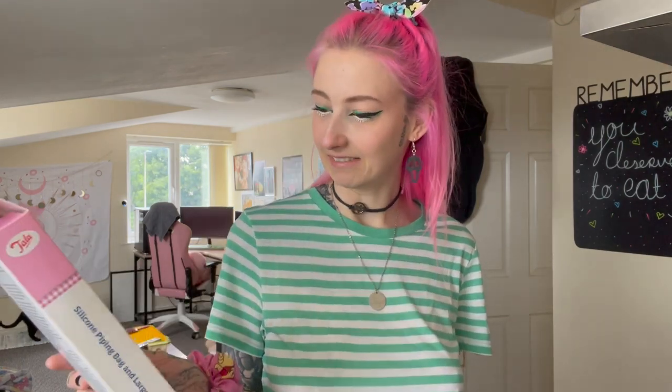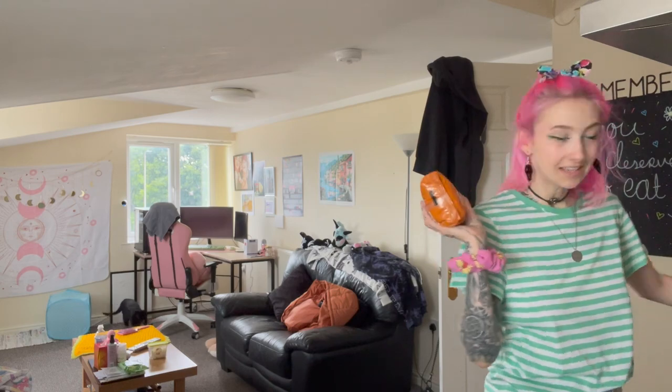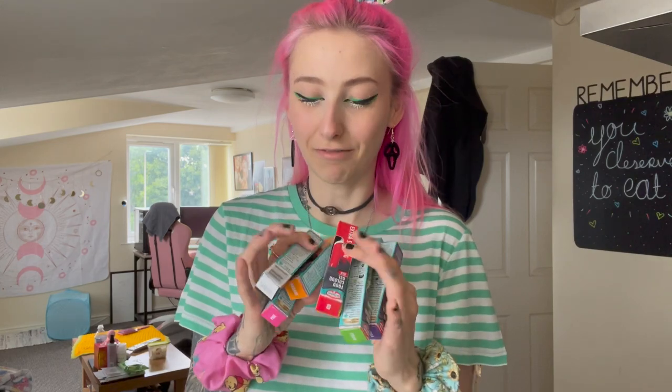I've got a rolling pin, an icing smoother, an icing nozzle bag, a cake tester, a cute little shot glass with measurements on it which I don't even need, some icing molding tools, a cake board, two new cake tins, some stencils, a cake stand, and then obviously the ingredients — flour, icing, butter, more icing, sugar, eggs, and all the good stuff. Some birthday banners to put around the flat too.